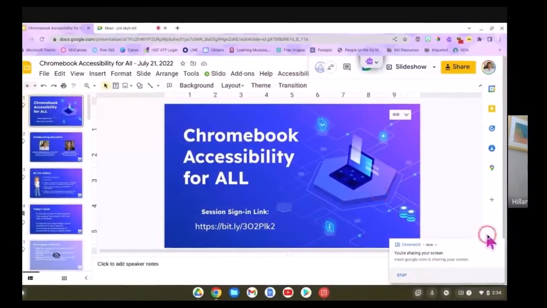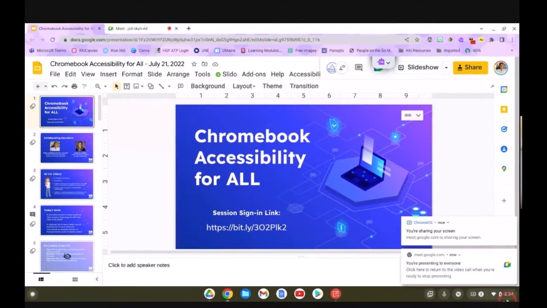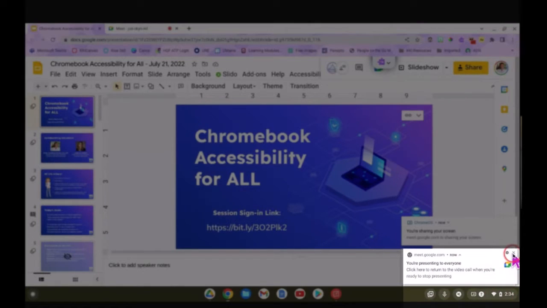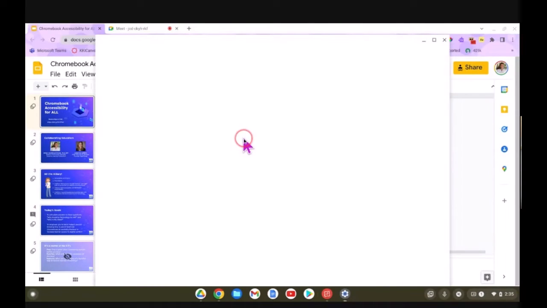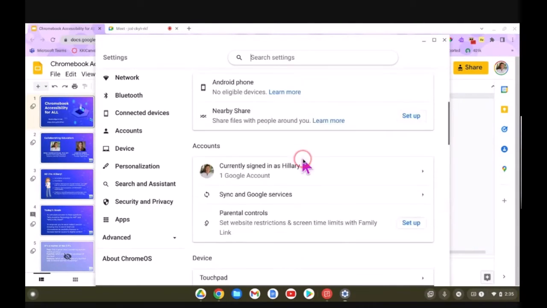But what I want to do is point out, I don't know if you can see in the bottom right corner where all my notifications are, where the time is, this little tray. You probably already know this, but your settings is your gear here. So there's different options that you can do. So we're going to go to our settings, and I want to point out something first.